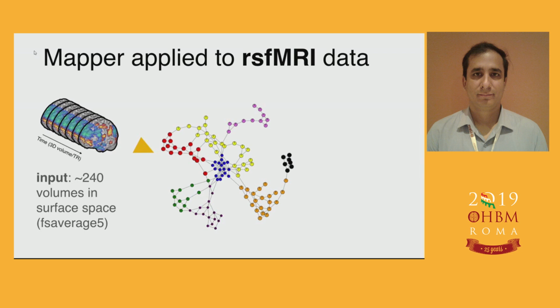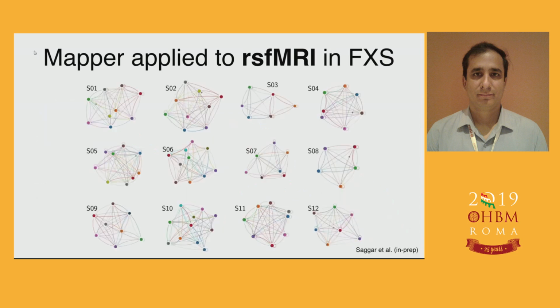In this case, we only had about 8 minutes of resting state per person, about 240 volumes in surface space. And this is how the shape graphs look for resting state, colored, in this case, not by the task, but by the different communities that the Louvain algorithm picked up. And from this, we can then create these Markov chain graphs, assuming each of these communities is some form of state, and ask what's the transition probability to go from one to the next.